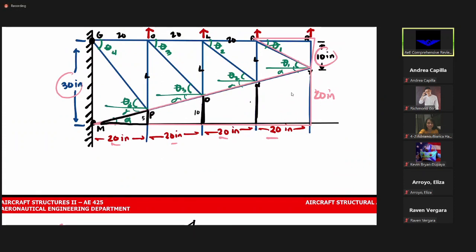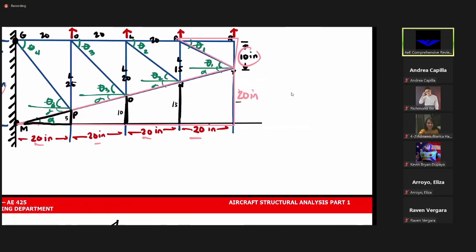So kung 10 yan guys, this is 15. Kasi this is 20. Okay? So dahil 5 to, and yung whole length niyan is 30, therefore ito is 25. Okay? So that is 25. Tama? So ito naman is 20 kasi 10 to, and yung whole length is 30 minus 10. Therefore, ito is 20. Ito is 15. Okay? So, dyan pa lang, makikita natin ano yung value ng theta sub 2, theta sub 3, and theta sub 4.